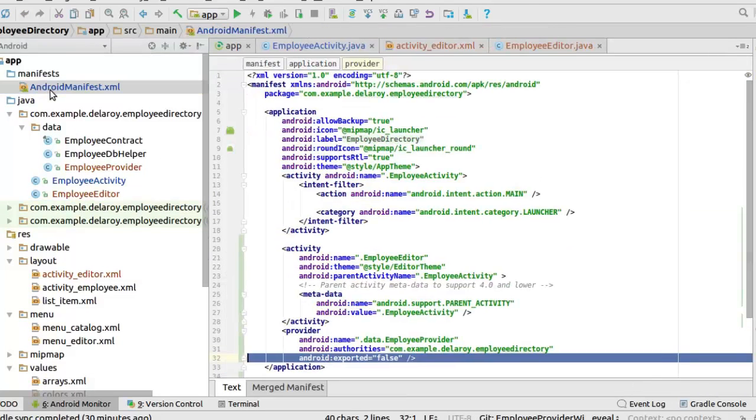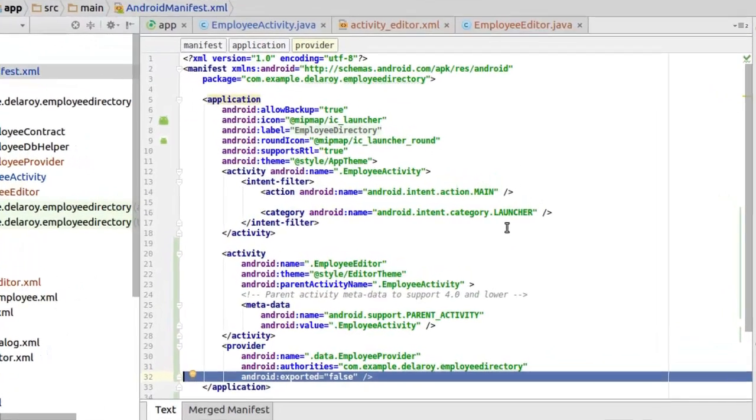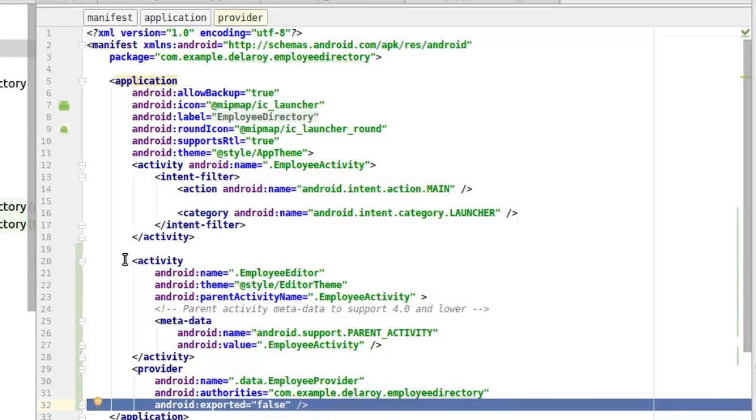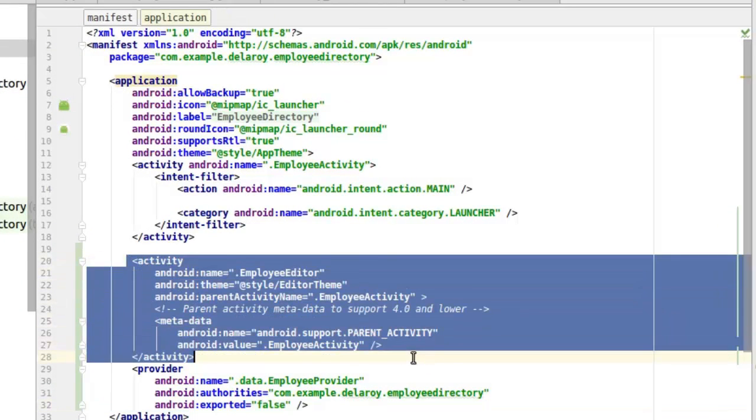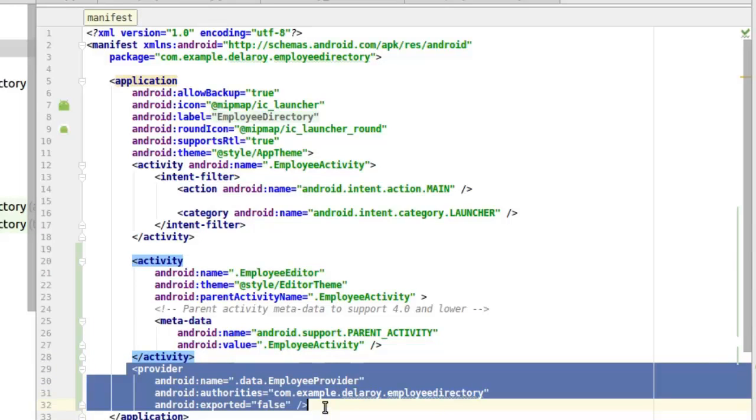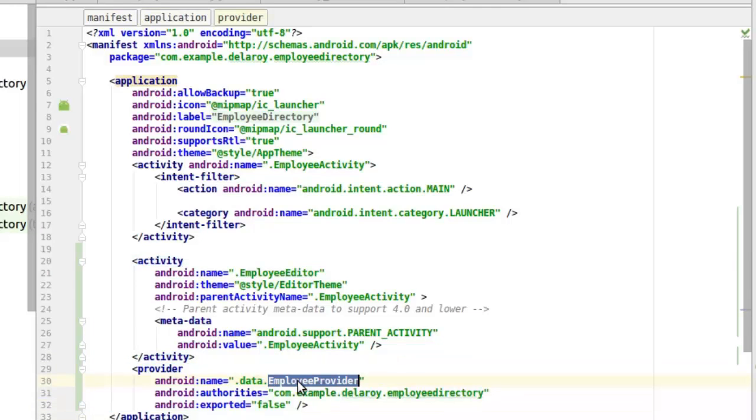Let's look at the manifest. We need to modify the manifest. We've added another activity, which is the employee editor. Over here, you need to log that into the application section of the manifest, which we've done. And at the same time, we need to register our provider with the name, which points to the provider class, and the authorities that we declared as the authority, which is the package.